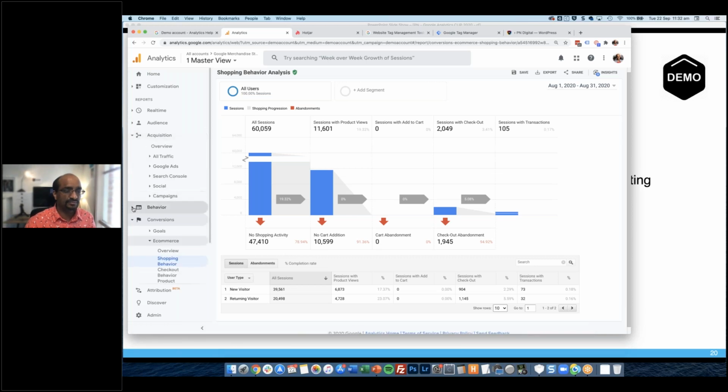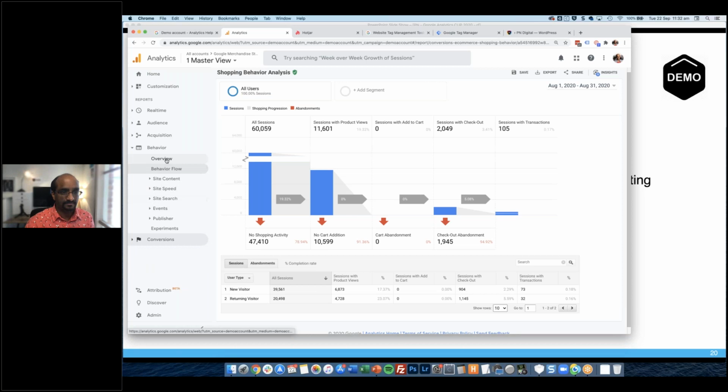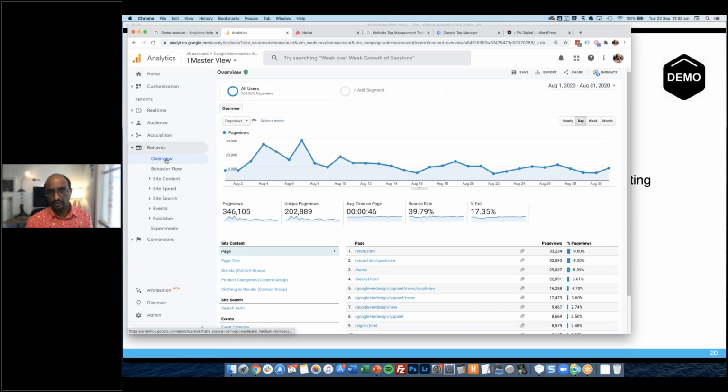So going back into behavior as being the next one. Again, just focus on the overview report if you're just starting, and have a look at the different behaviors that people are doing. In this one, what we're looking for is what pages people are interested in looking at on a website. This is very important to know what kind of content we should be writing, what we should be talking about, and where we could potentially do some of those little salesy things that we need to do, or get them over the line to move them across our customer journey map to something that gives us a transaction.